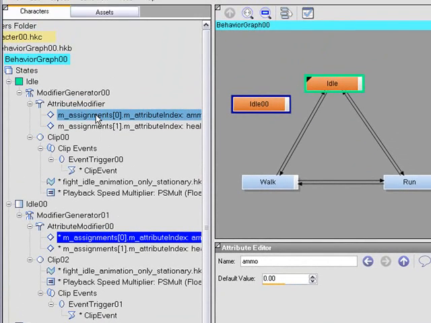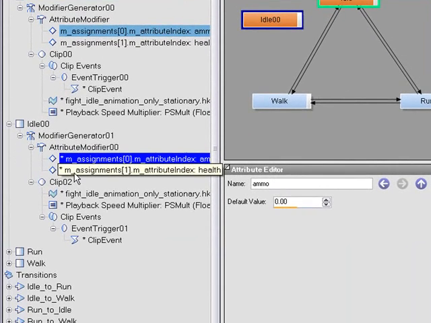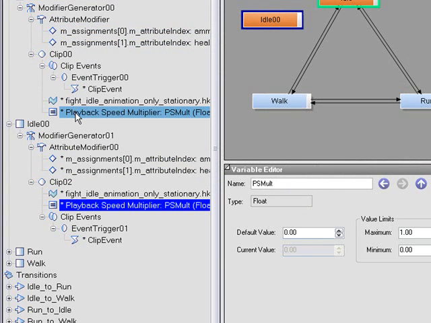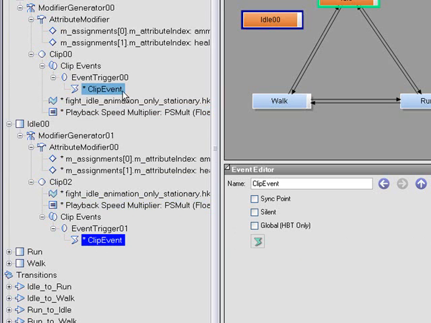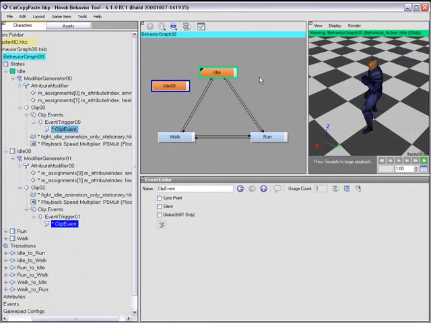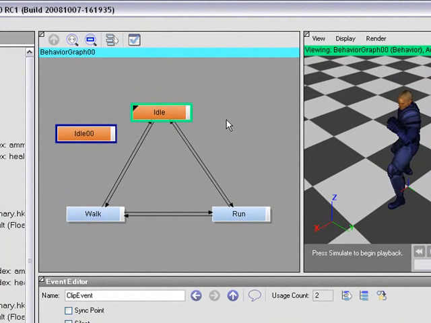And if we look in Asset View, the other use is highlighted, so we can see where the other uses are. So this is the same for the other attribute. It has the asterisk in front and the usage count is 2. It's also true for the variable, and you can see it's referenced this original one. And for the clip event, the usage count is 2, and it's referenced the original here. So that's what the regular paste command does. It assigns the names by default, and it references events, variables, and attributes. So if you don't want that behavior, that's when you use paste special.